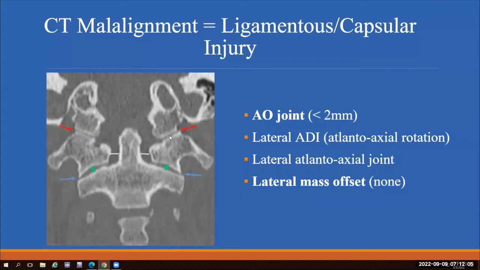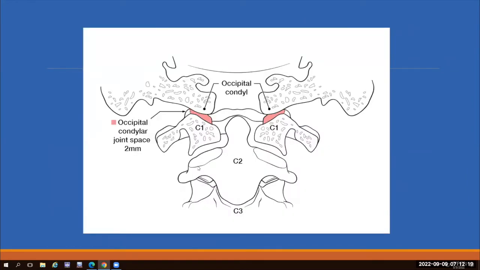So now why am I talking about all these relationships? Well, the reason is that you have to have a good idea of what is the normal imaging appearance of these different joint spaces before you can diagnose on CT an abnormality. So it's important to know what is normal. So again, just to harp on, this atlanto-occipital joint, the C1 is the atlas, the occipital condyle forms this joint space. This joint space should normally be less than 2 millimeters in normal individuals.